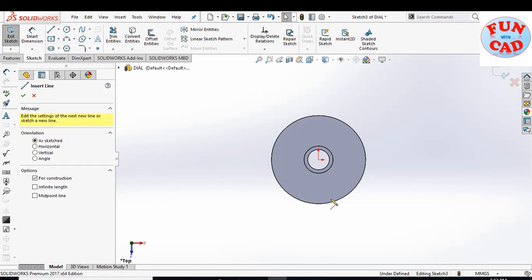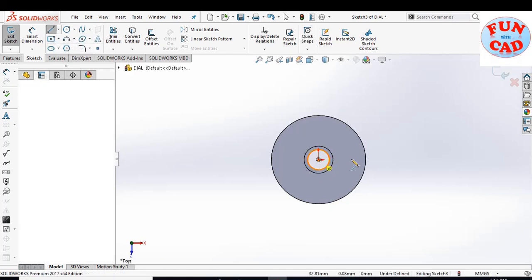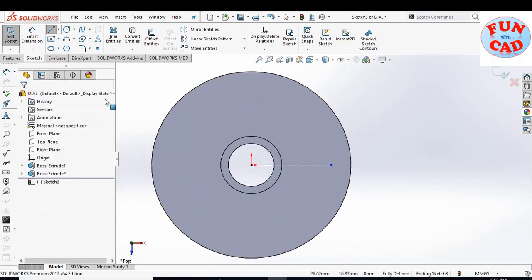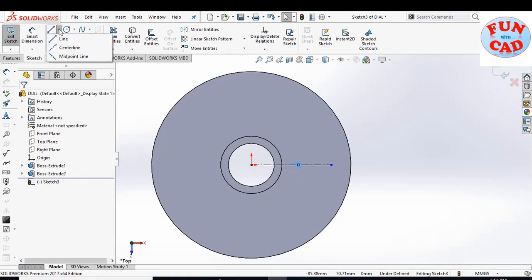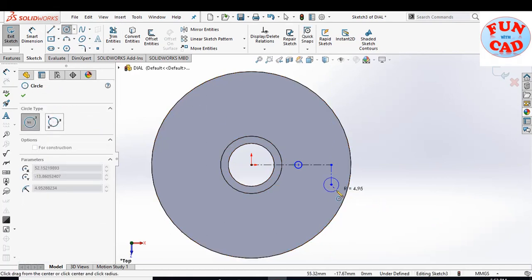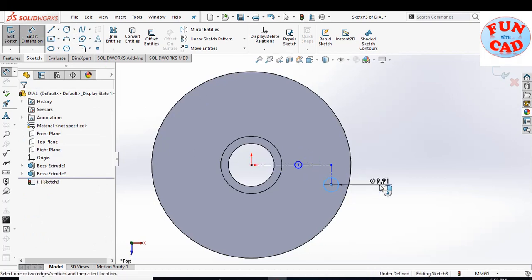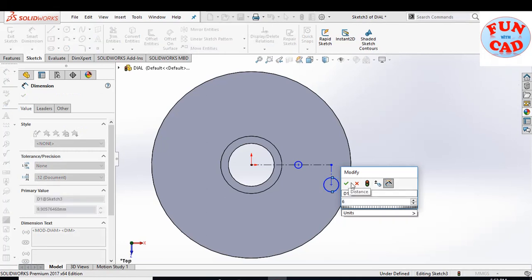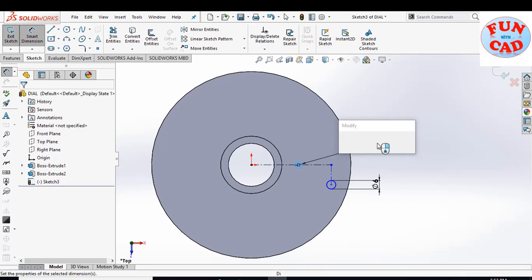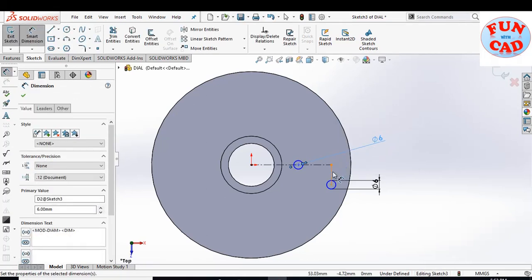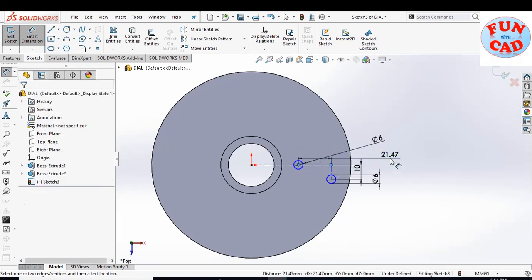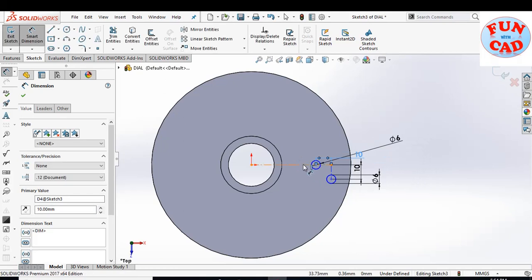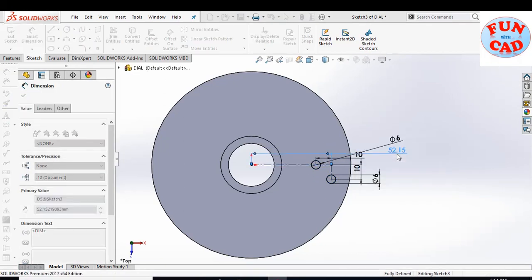Now we will sketch the trajectory which will be formed due to relative motion of dial and switch. Firstly, we will sketch the two extreme positions of switch on dial. One is horizontal and other is vertical. The tip of arm was 6 mm in diameter. The center-to-center distance of arm was 10 mm. We also have to define center-to-center distance of dial and switch, which was 55 mm.